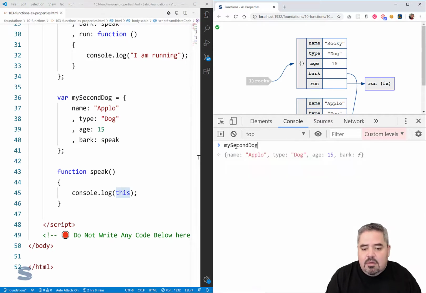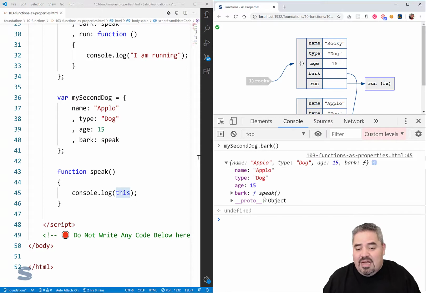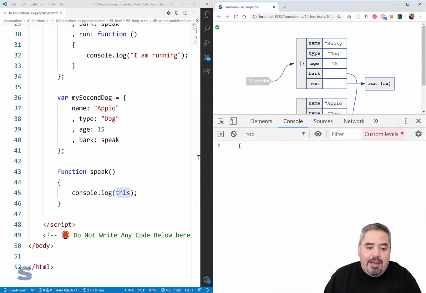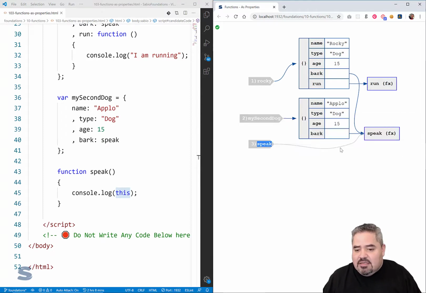And my second dog, I'm also going to have that guy bark. And it's going to spit out the entire object that the function is defined within. All right. Now, okay, you see how that's happening now? What happens though? Because you can see that I actually have direct access to the function called speak.